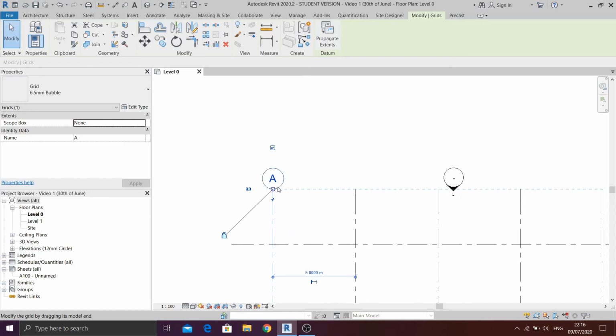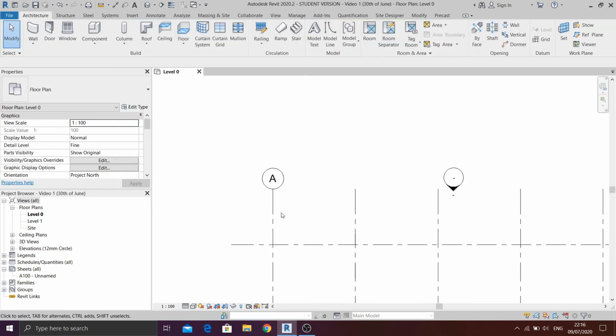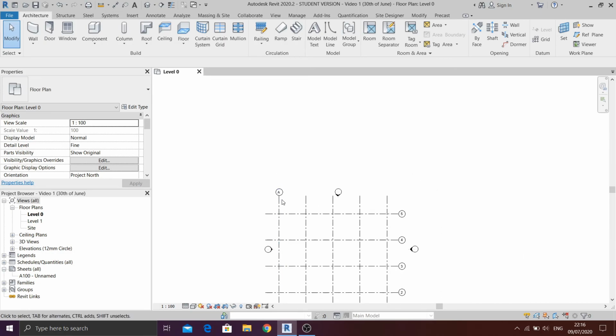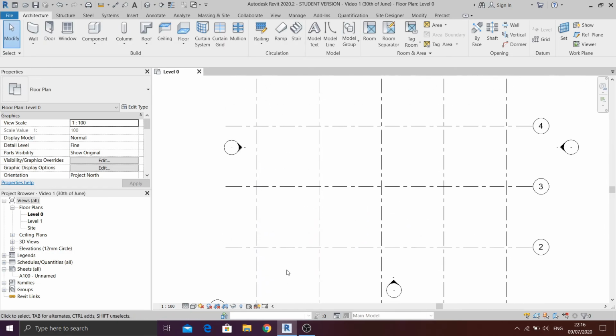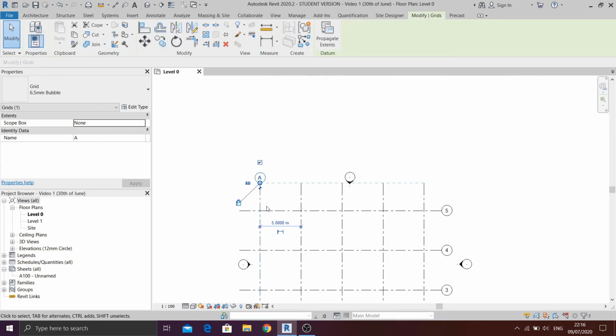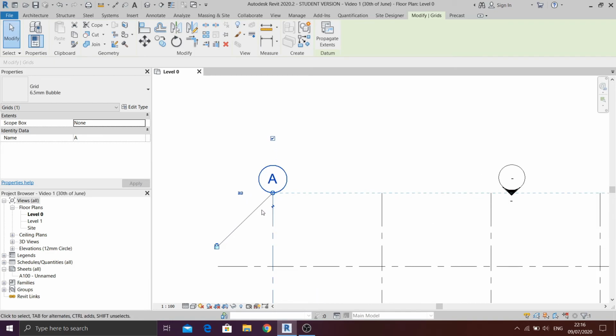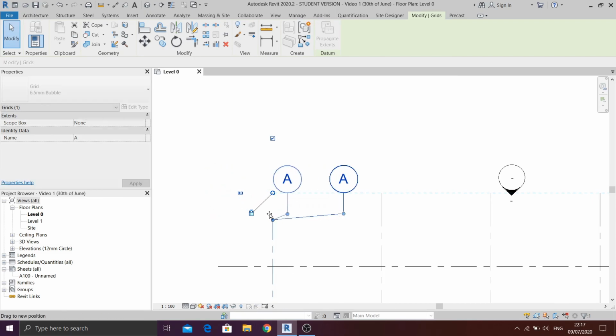And another tip for these naming bubbles is that, say for example, I have an obstruction over here that blocks out this grid A bubble, and I can't place it over here. Just imagine that. If I have this scenario, what I can do is break up the line in such a way that I can move this grid bubble slightly off center. I do this by clicking on this button right here. It says add elbow. Once I've added an elbow, I can move the grid bubble A far away so that it won't be obstructed, and I can only move it left and right with this dot here.